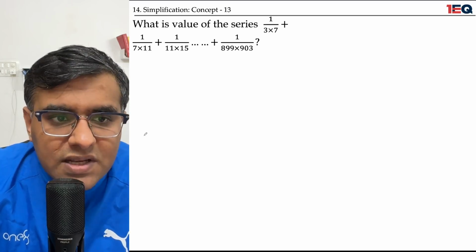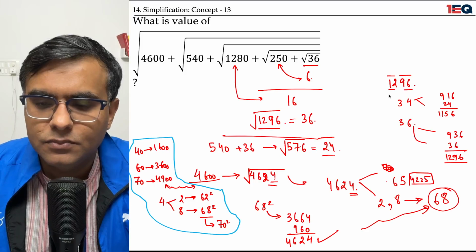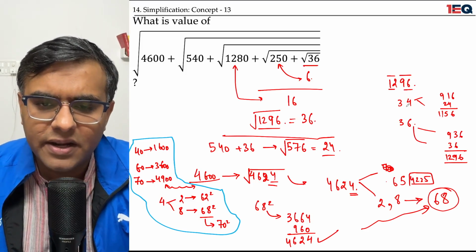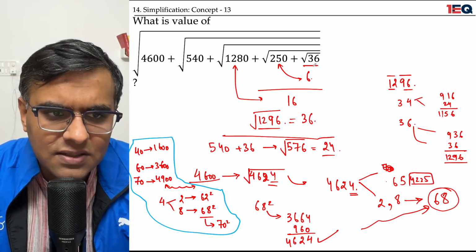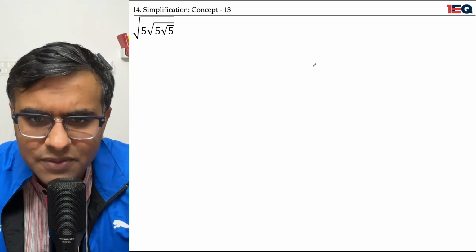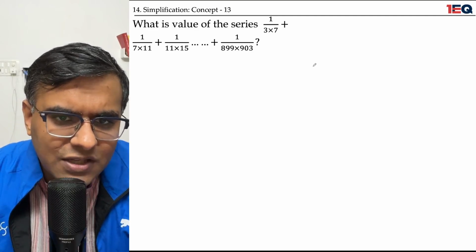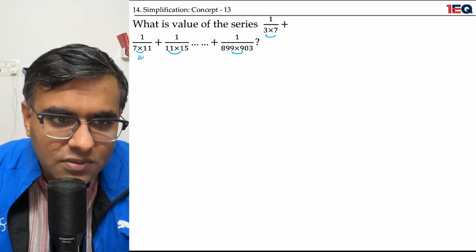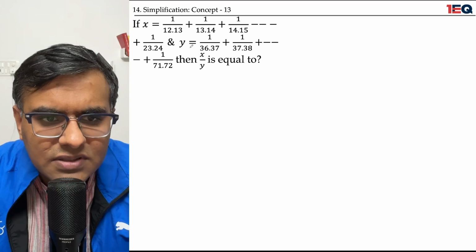Now we will have to employ some formulas for this. So give me a moment, I will come back with the formulas. We've already solved this question in which the standard forms of squares and square roots have been used. There are questions like these which need very specialized and simple formulas, and you have to learn the formulas and apply them straight away. Similarly for this series, if you see 1 by 3, all the common differences are the same. The difference between the two terms is 4. So we have a standard formula for it as well. We've discussed it in the beginning. Same for this, there is a good standard formula.